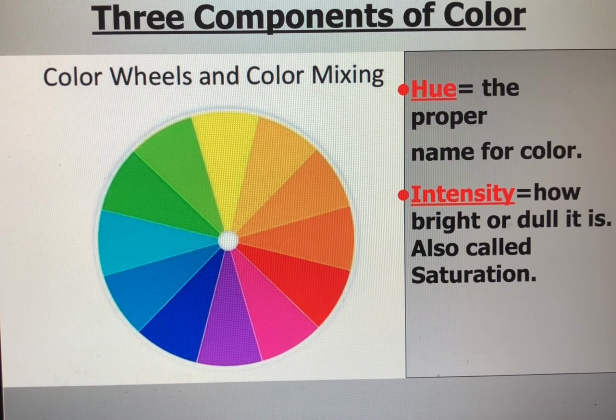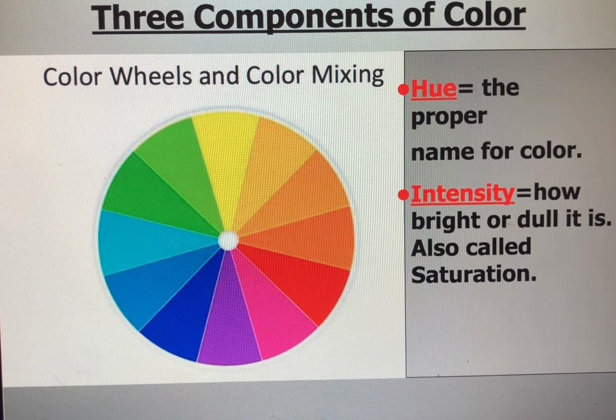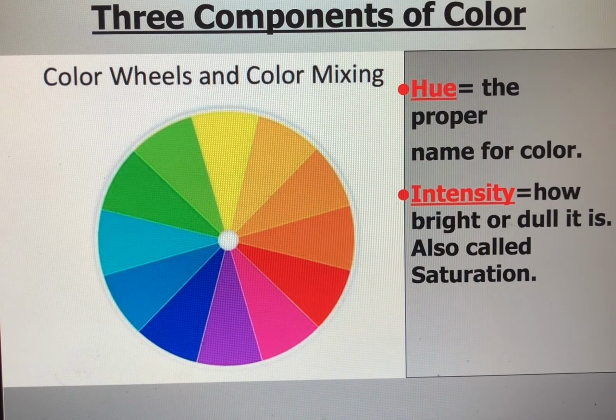So if you've ever taken a selfie or a picture of something and then you went to the filters and messed around with the saturation, you notice that the colors got really intense. So that's a way to adjust color. You can adjust the intensity of it by adding things away or mixing things into it.